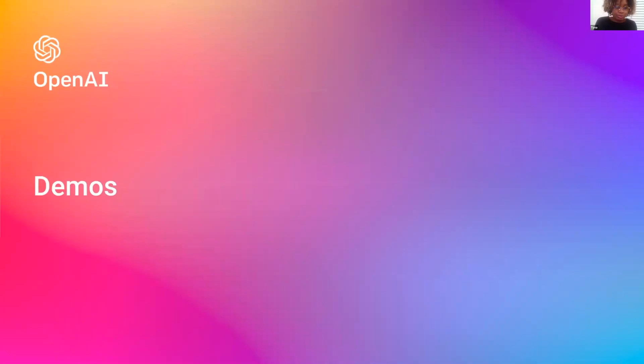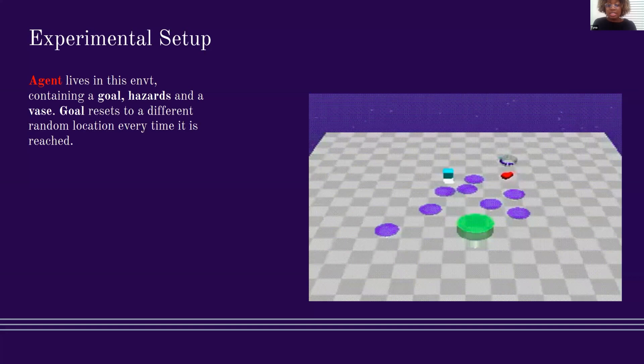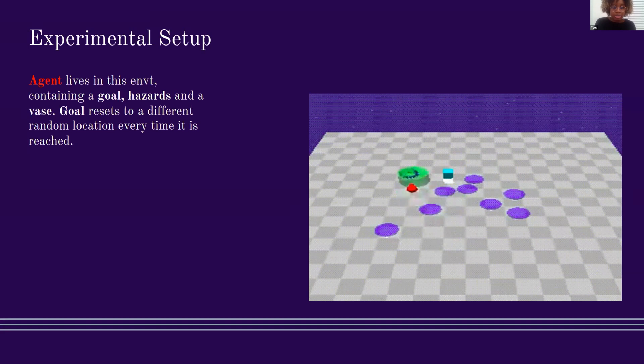So let's take a look at some demos. This is the setting we chose for experimentation. It's a continuous control environment that I chose specifically because the expert behavior can be explicitly designed, and you can test the quality of context-specific imitation. In this setting, you have an agent in red that lives on this plane where he can navigate to any space using an action vector that selects forward and rotational velocities respectively. There's a goal in green that resets to a random location elsewhere on the plane whenever it is reached, and then there's some hazards in purple and a vase, the aquamarine object you can ignore.